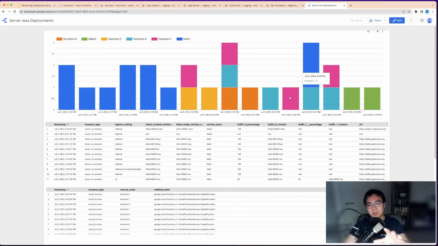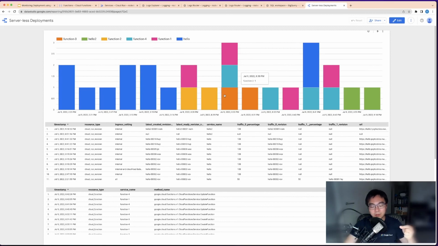You can mix in the other dashboard of the service traffic and see that there's a correlation between the time of this deployment and the alerts generated after the service is broken. So it narrows down the problem to a much smaller scope, right? And below you have all the Cloud Function ones. It's quite limited information, but I think the most useful thing is you can actually see the correlation of all of the different kinds of deployments.